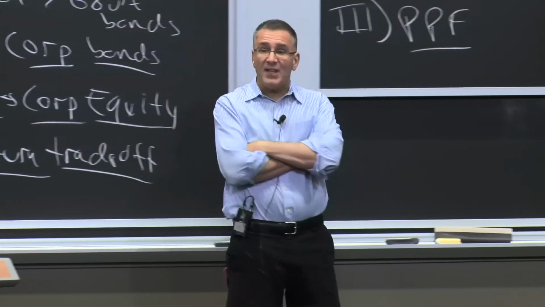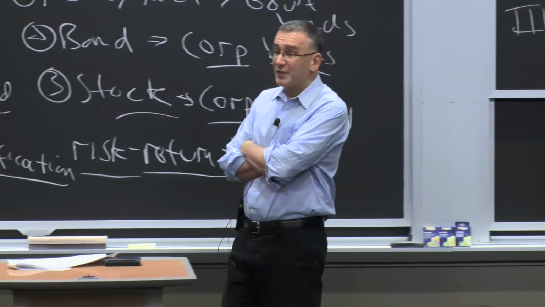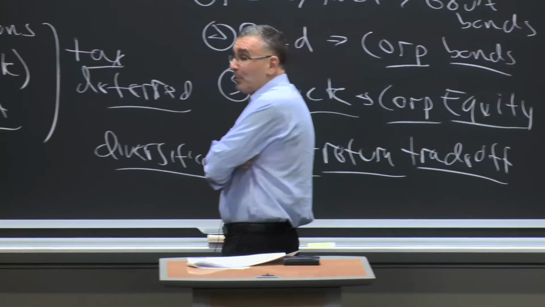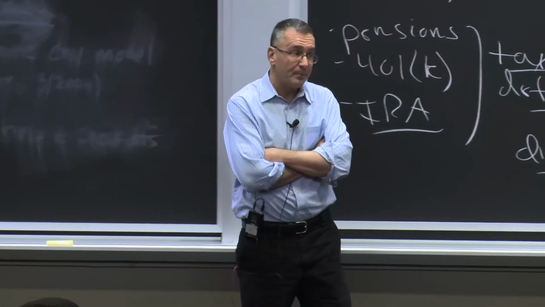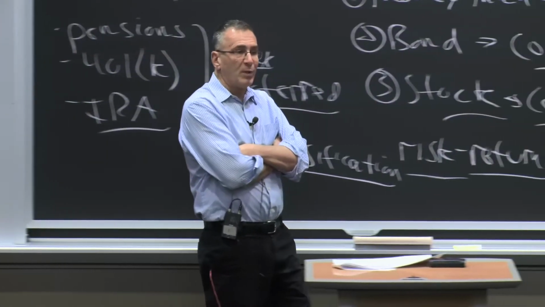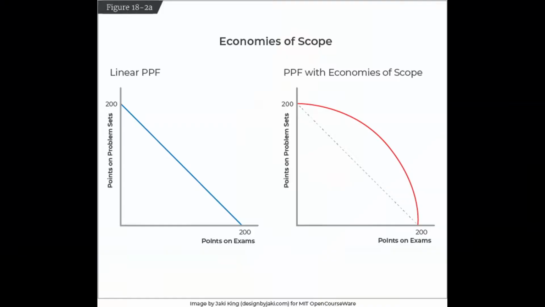And to make life easy, let's say, given your innate intelligence, the points are produced as a function of time. Literally, the more time you put in studying for an exam, the better you do. The more time you spend on a problem set, the better you do. And you have one scarce input, which is time. This production possibility frontier tells you, if you devote your scarce input across different activities, what will the result be in terms of what's produced?